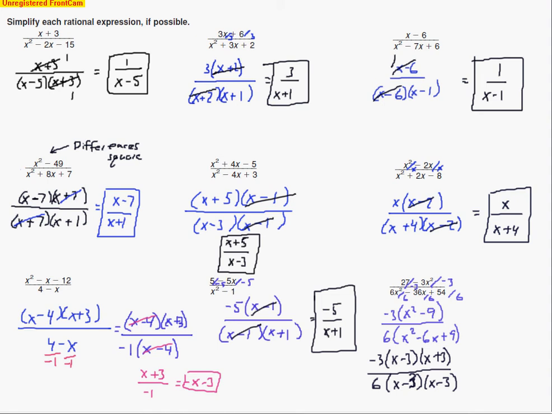So now we'll do some reducing. So I see the x minus 3s, those will cancel. Now again, these are not the same, the x's are the same, but the 3s are not. So I cannot reduce, I cannot take out a negative, because they will never be exactly the same. But I can reduce this 3 and the 6. So the 3 will be taken out because we'll divide by 3. Here I'll divide by 3, I'm left with 2. So what's left over? Got this negative sign, so negative 1 times x plus 3. And this is all over 2 times x minus 3. And I'll just leave my answer in that factored form just like this.